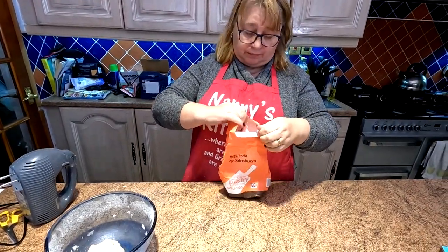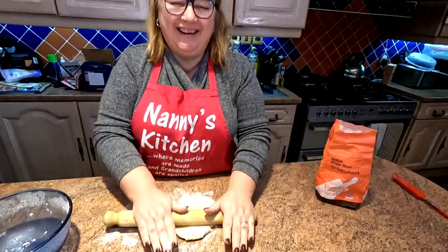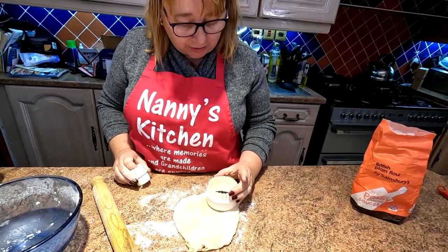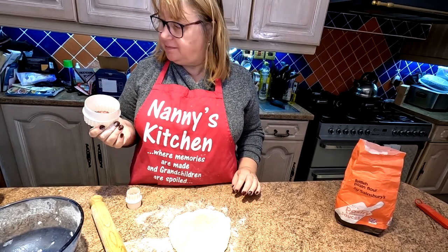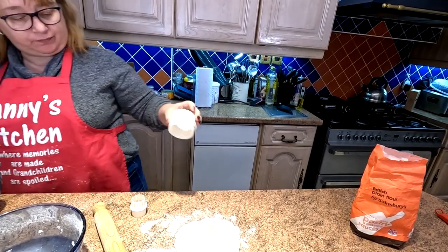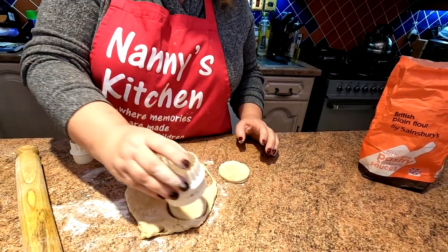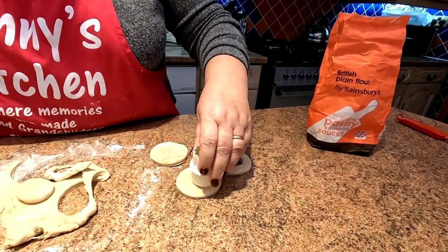So we're just going to lightly flour the worktop now. Different ways of doing this — we're just going by what it says on the box. Roll your dough out until it's probably about a centimetre thick. You don't want to go too thin. So we get our cutters and we're just going to cut our shapes out. We're not getting 12. Just cut as many as you can out folks, then re-roll the dough. They look a bit thin but never mind — they've got to prove now. Cut the middles out. We've never done this before folks, so you're learning with us.